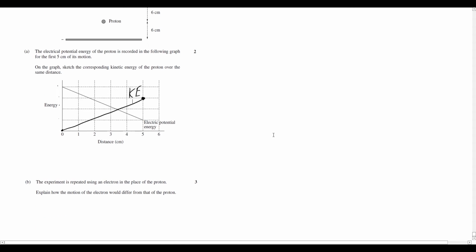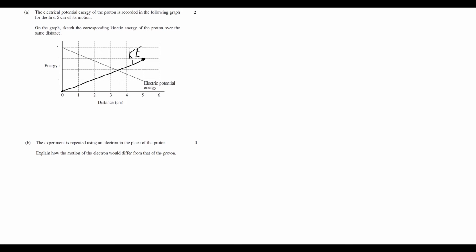Well, since the electric potential energy drops to a unit of 1 energy, then we know it still must be conserved and go all the way up to 4. So that means it'll be 4 minus 1. So that means now that our kinetic energy will rise up to be 3 units of energy there. So all we need to do now is just quickly connect those 2 points with that straight line there. And that's your kinetic energy. So you can quickly describe that as just KE, if you will. Okay, fantastic. So that's part A, all sorted there.